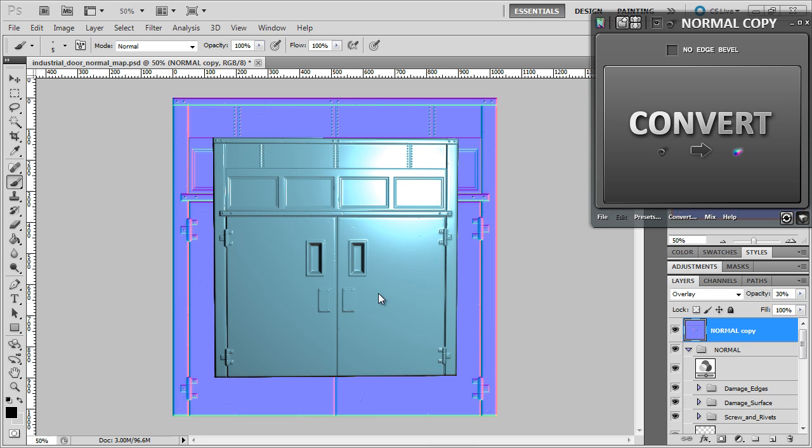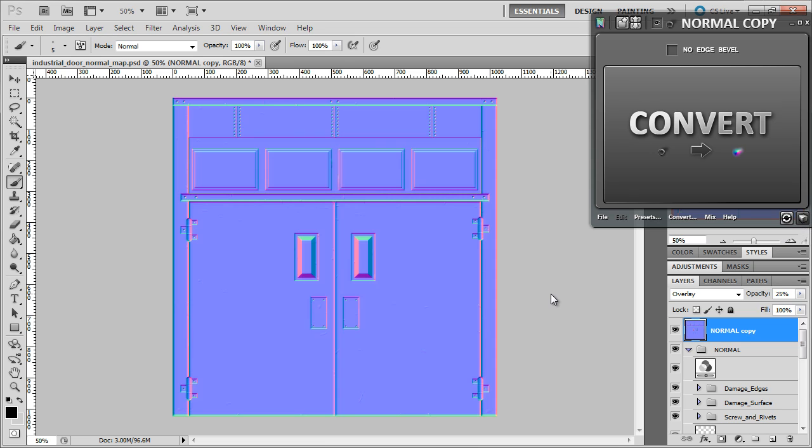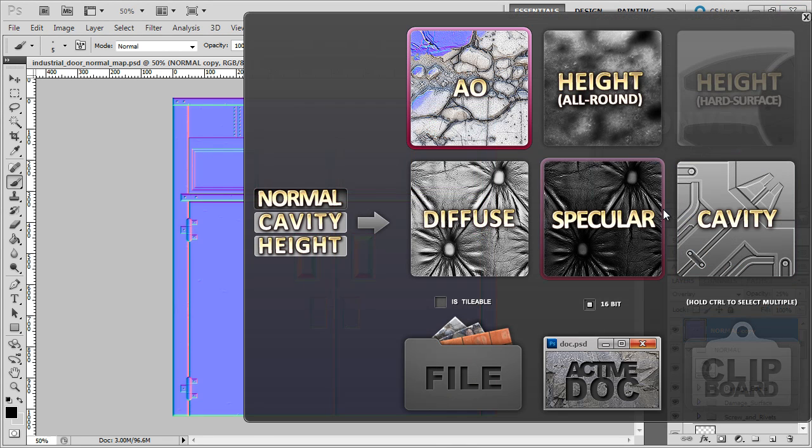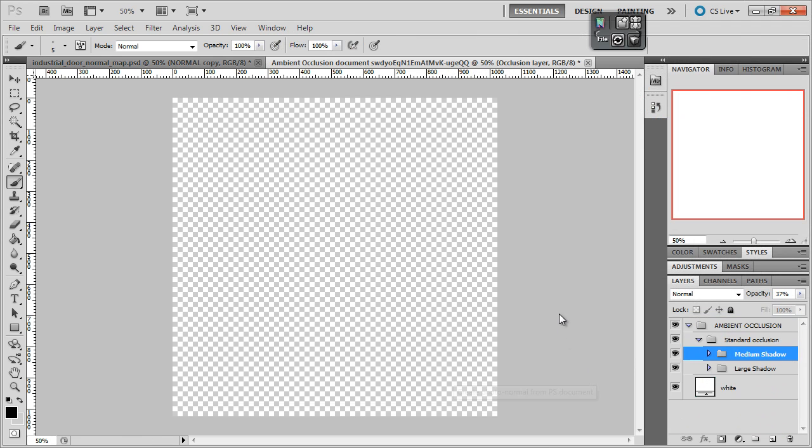Now I think the effect is a bit too strong, so I'm gonna reduce the opacity a little bit more. That seems to look better. So with this trick you can basically make the surface look slightly bent. So let's close this. And now, before we move on, let's use this normal map to generate some additional maps that we'll use during texturing. So I'll click this Convert button here, and from this menu I'll choose the AO map. I'll click the active dock, and now nDo will try to create an AO map for us automatically.